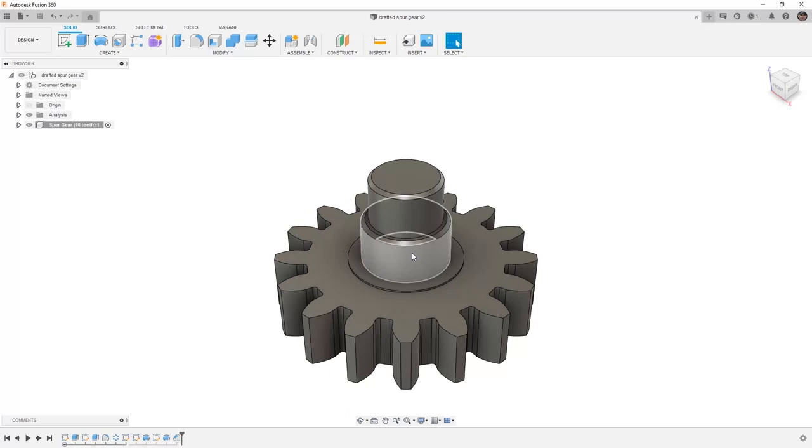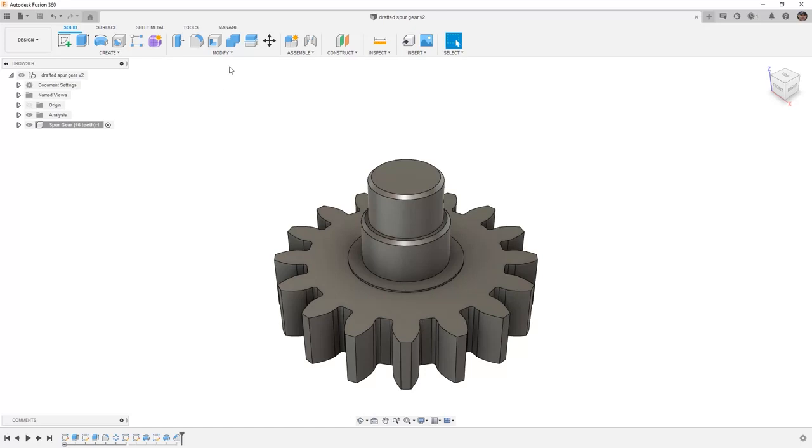surface. So keeping that in mind, we can't simply add draft and taper it toward the Z direction, because that means that the bearing that gets pressed on here is likely only going to have a single point of contact. So in this case, we're actually going to be drafting it in the Y direction.